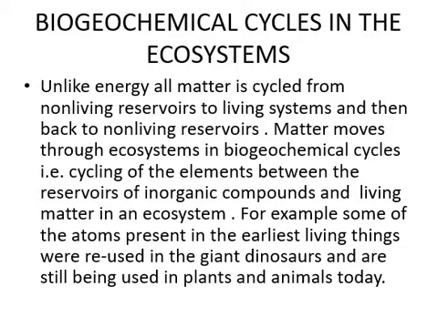Biogeochemical cycles in the ecosystem. Now we see that unlike energy, all matter is cycled from non-living reservoir to living system and then back to non-living reservoirs. Matter moves through ecosystem in biogeochemical cycles, that is cycling of elements between the reservoir of inorganic compounds and living matter in an ecosystem. For example, some of the atoms present in the earliest living things were reused in the giant dinosaurs and are still being used in plants and animals of today.